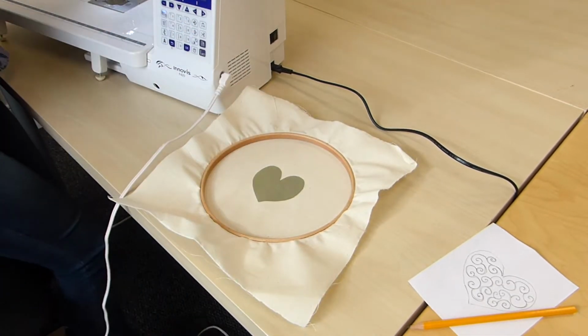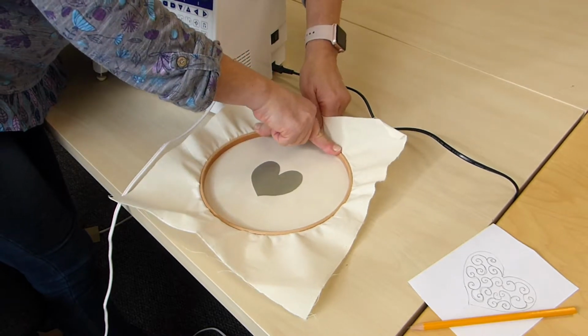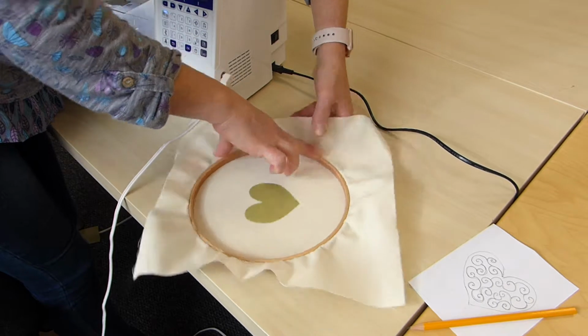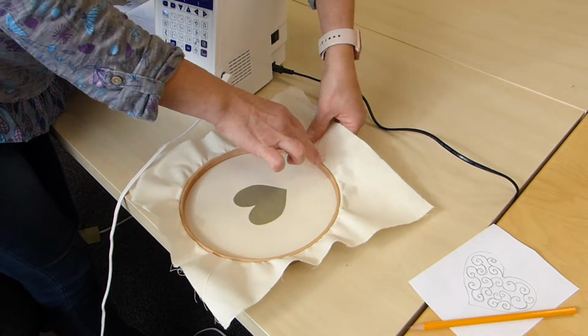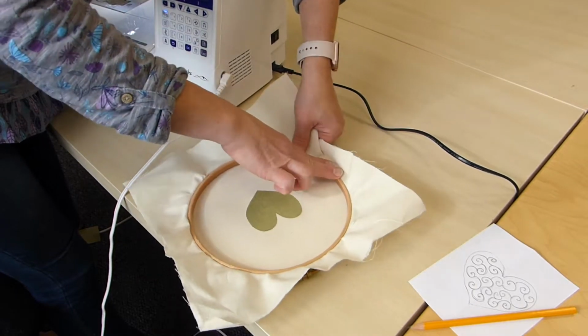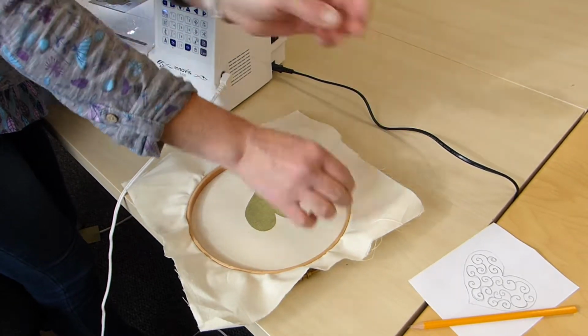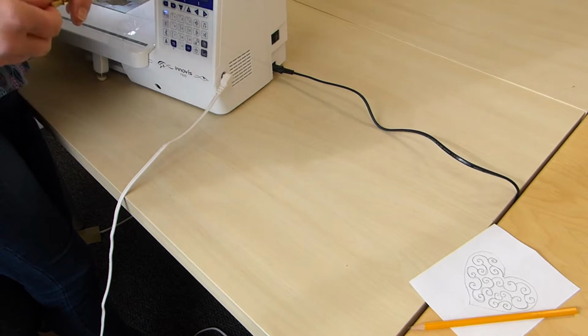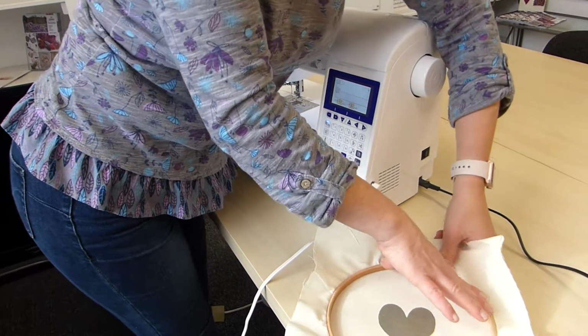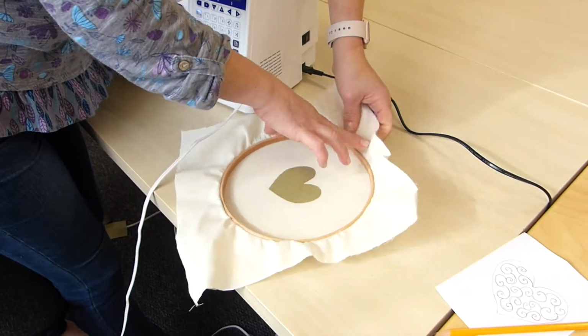And what I like to do is pull my fabric up at right angles, get it really nice and tight, and by pulling it up at right angles it should help prevent my inner hoop from flipping out. So pull that up, tighten it so that you do have it really nice and tight. I'll just make sure it's as tight as it will go.